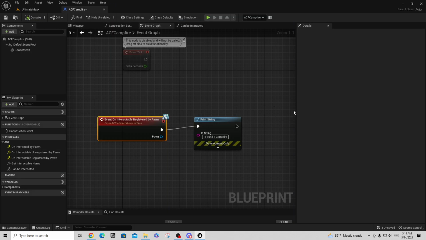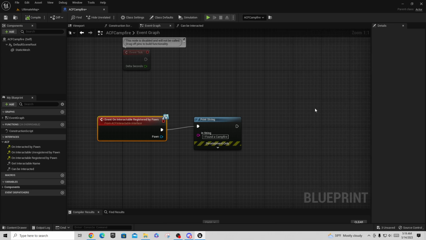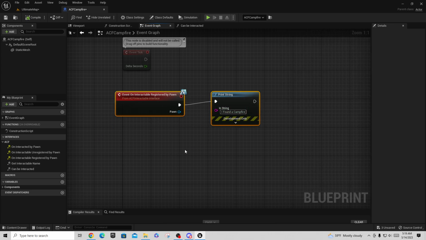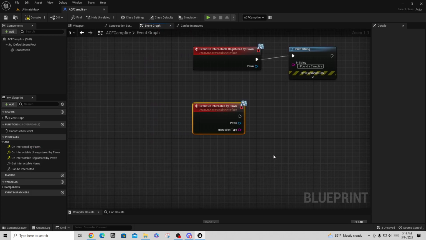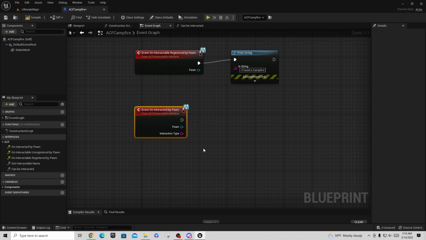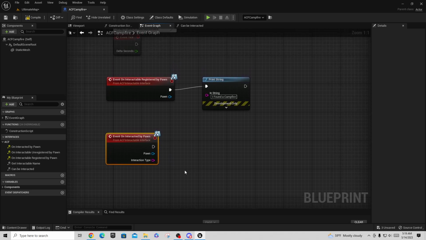So to set up the interaction, what we want to do is to go over here and say on interacted by pawn. And now what we want to do is we want to open up a widget. So if you don't know which widget to open up, there's one for crafting. It's a craftable widget.